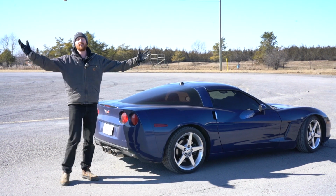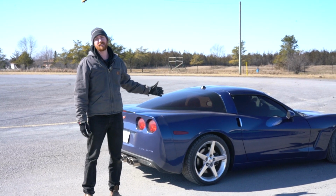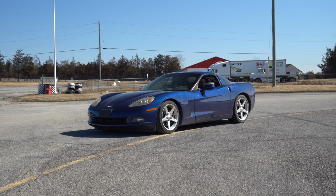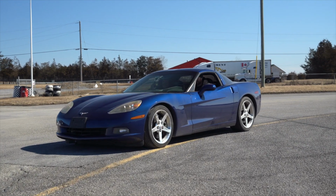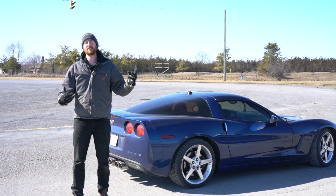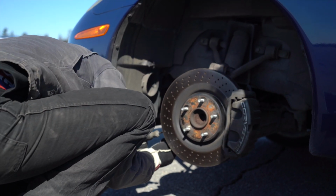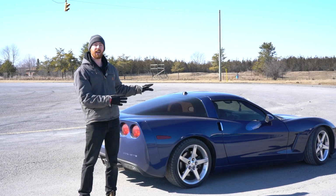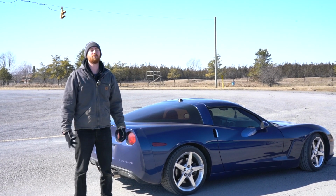Hey everyone, we're here at Shannonville Motorsport Park where we are going to drift our bone stock C6 Corvette on this skid pad. So far, the only thing we have installed is the Mini Mantis kit, where we have 3 options for our tie rod pickup point. We have the OEM tie rod pickup point, we have a moderate improvement angle point, which we currently have installed right now, and then we have a maximum angle improvement pickup point.